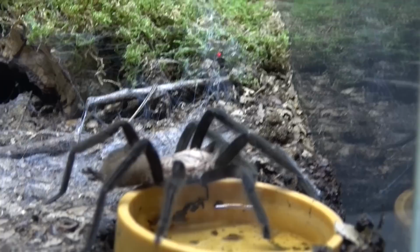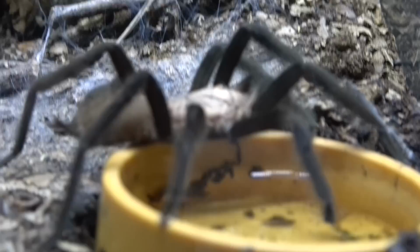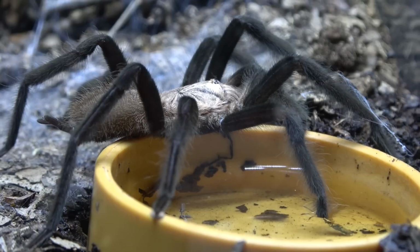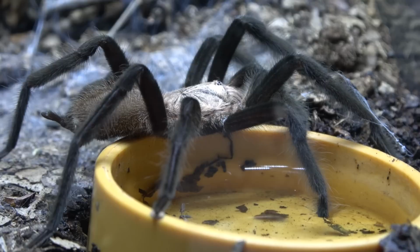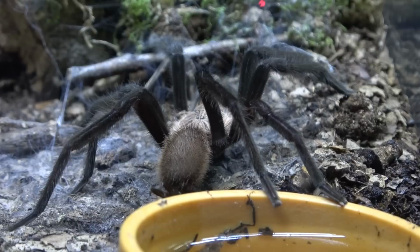Now one of the first things that you'll notice is that he's no longer blue. Now with the Birupes, one of the things that really makes them stand out is that brilliant, absolutely brilliant, neon electric blue on their front legs. Well, when they mature, they end up with this sort of golden, creamy golden carapace, and their legs go jet black. Abdomen is brown, as you can see there, and you can see that velvety look on their legs. There's still a very, very faint blueness, but it's almost unrecognizable.